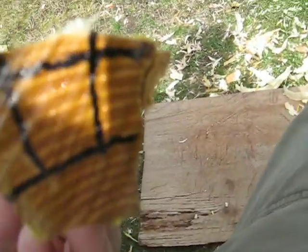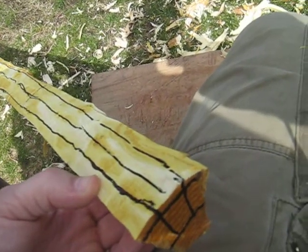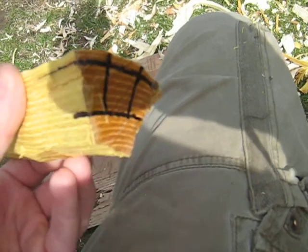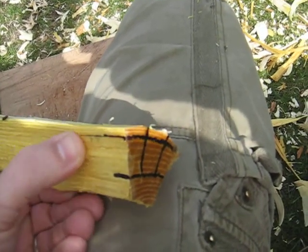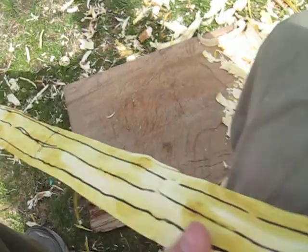I've taken most of the sapwood away and drawn a rough outline on the back of one limb. I'm going to cut it out and see how it looks, with the ultimate aim of smoothing off the sides so that I can draw that line following the growth ring and hope that I haven't cut through it anywhere along here.